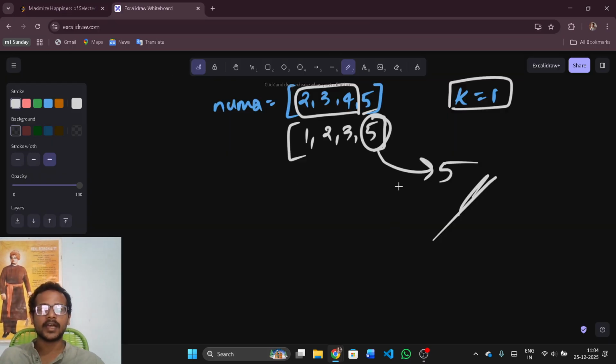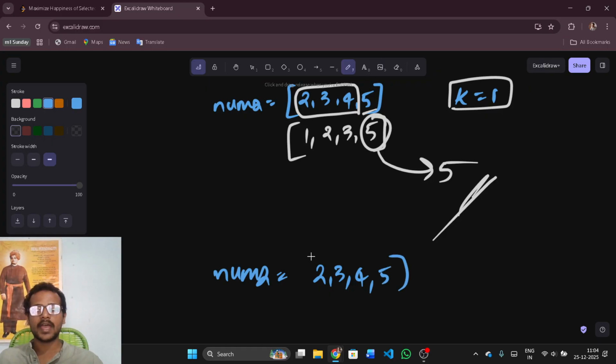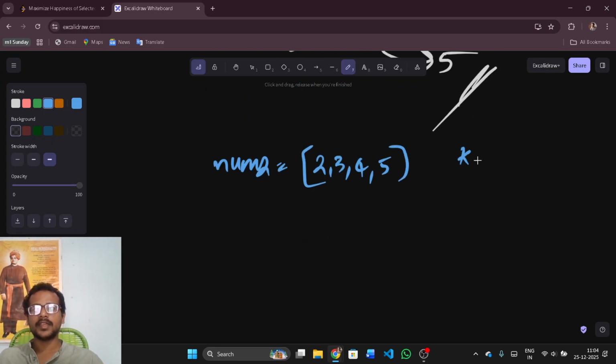Now let us take another example, nothing but we just change something. Nums is equal to 2, 3, 4, 5 and let me tell you k is equal to 2, right? Let's see. As I said, I'll take the maximum value every time. I'm selecting this element and decrementing all the other unselected values. 1, 3 minus 1 is 2, 4 minus 1 is 3 and this is it.